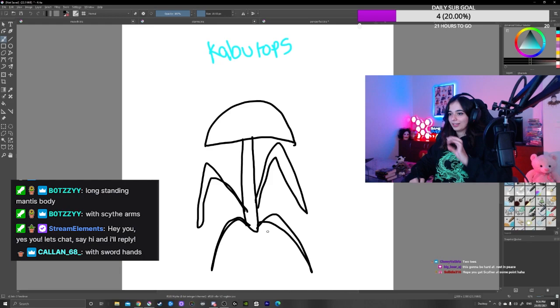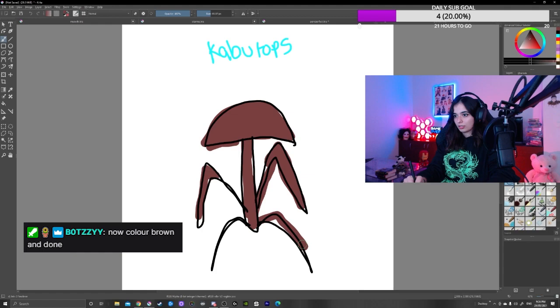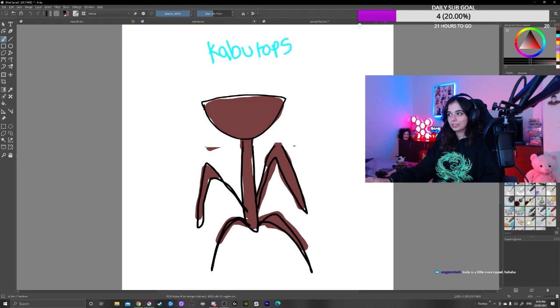Okay, this is my picture of a mantis. This is like a mantis vibe. You said he's got sword arms, so that's what I did to his arms. Now color brown and done. Oh my goodness, okay. His head is, I'll flip the head, oh my bad. Lines going through his head like a croissant. Like a croissant. Okay, so like this. A little spike on each side of the semicircle. Like that? No. On top? Oh, like here? Yes.